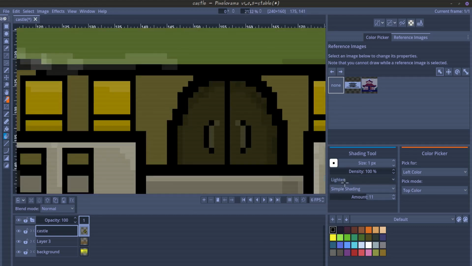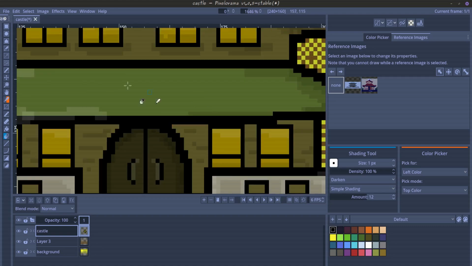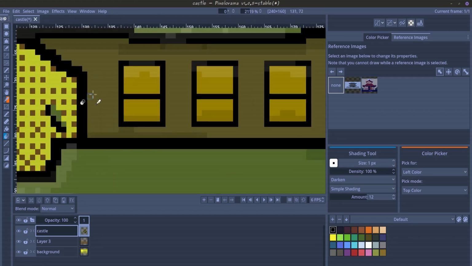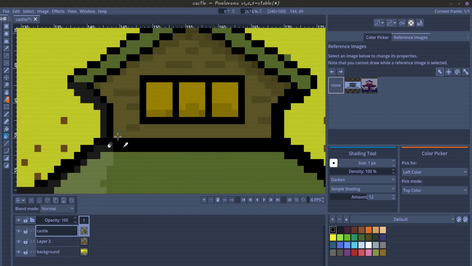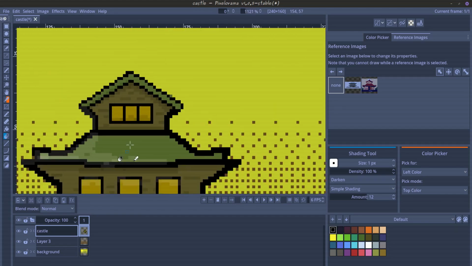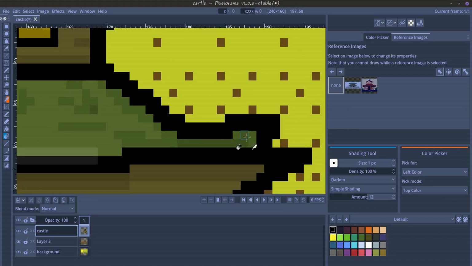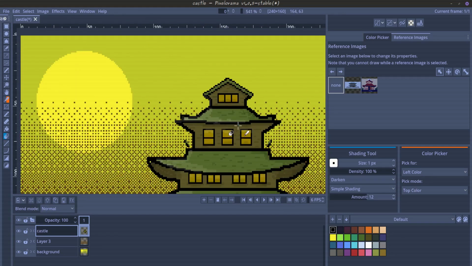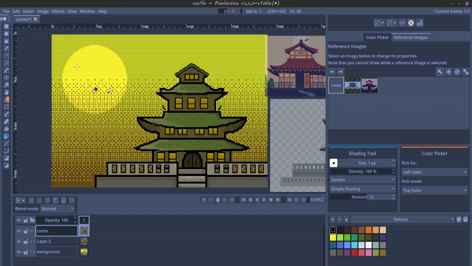I think I can use the shading tool to add some shingles to the castle and the roof. Yeah, save.